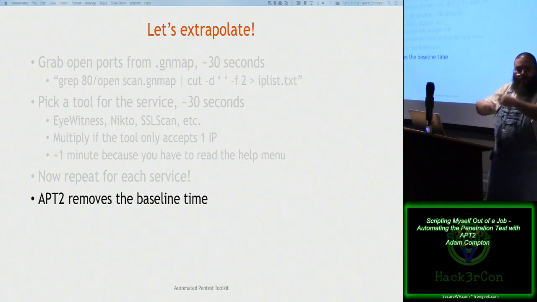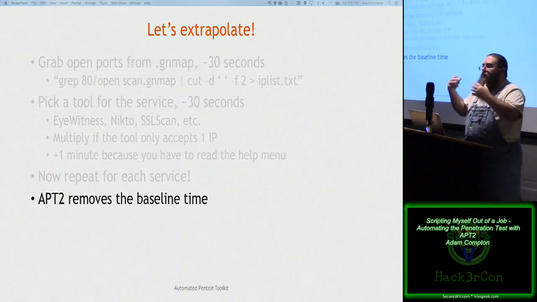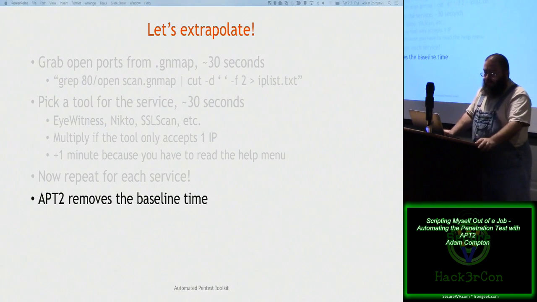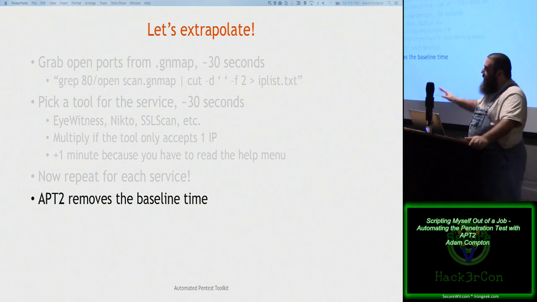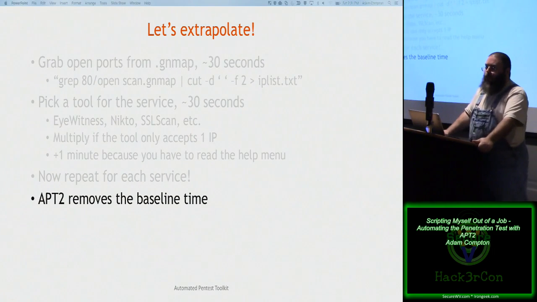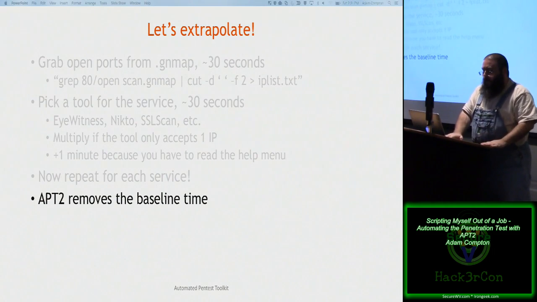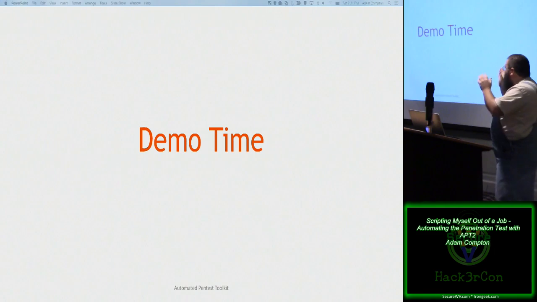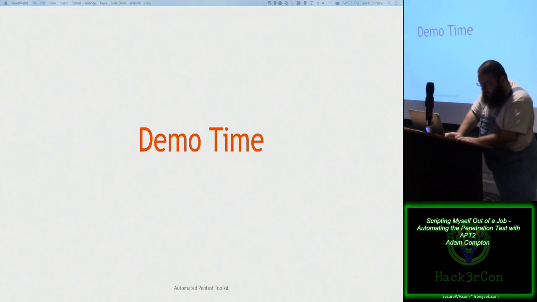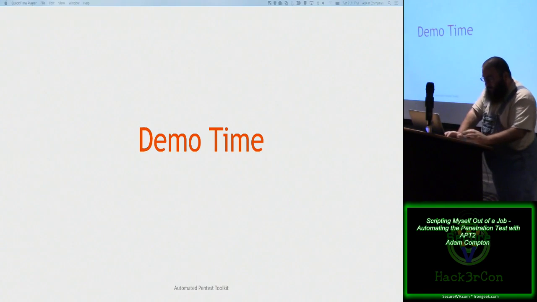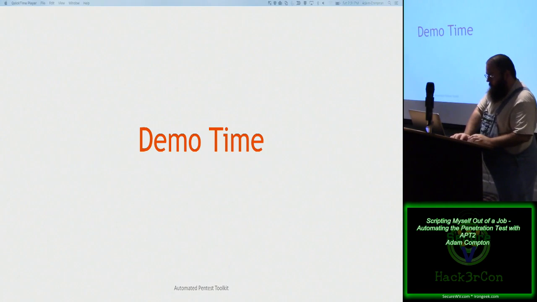Now keep in mind that while you're doing all of these one at a time for each different service, APT2 can be doing all that at one time because of the way multi-threading happens. And if it does miss one because it doesn't have that data, at some other point down the road an event might happen that says, hey, we found that data now. It'll go back and rerun against that one with that data to get full coverage. So ultimately, APT2 doesn't do anything that you don't. It just shortens that initial time frame for you.